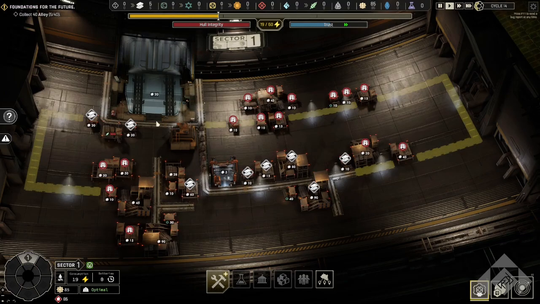And we started off with some alloy, some iron, whatever anybody wants to call it, in the shuttle bay, the docking port, whatever you want to call it.